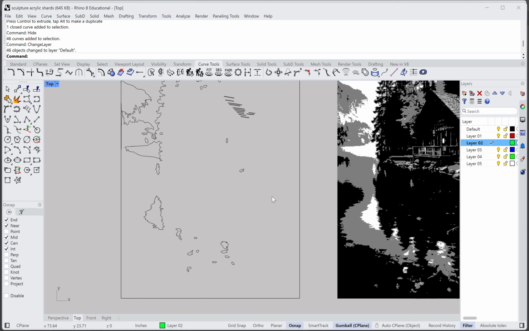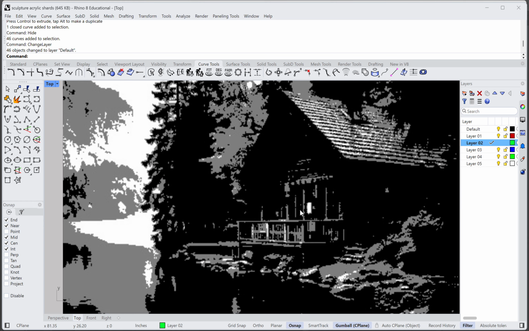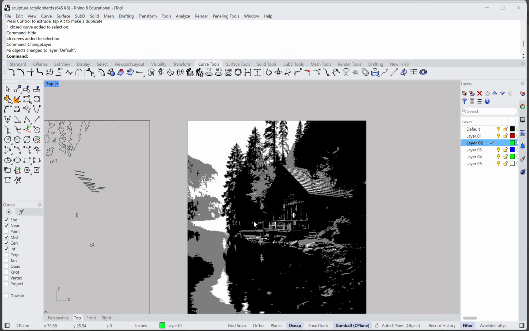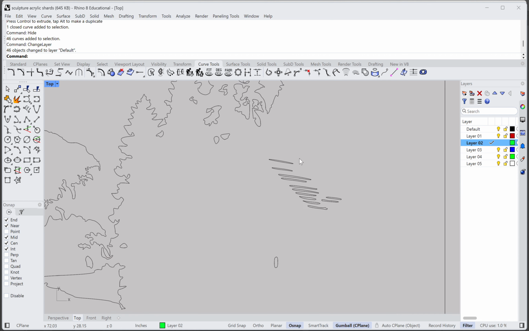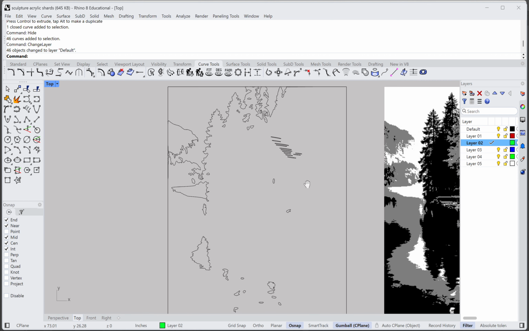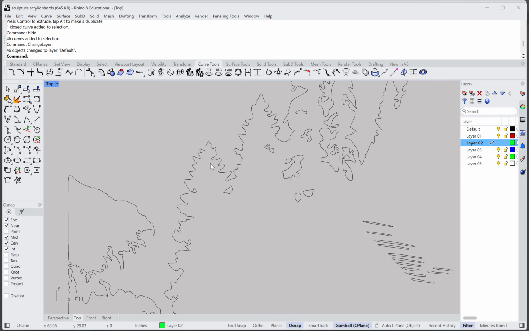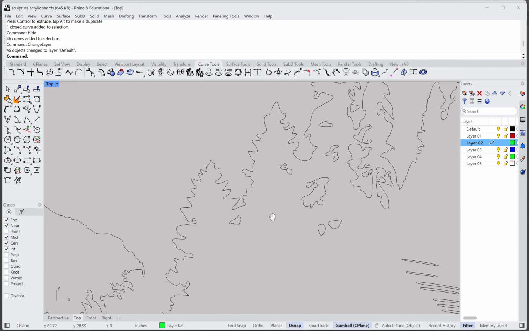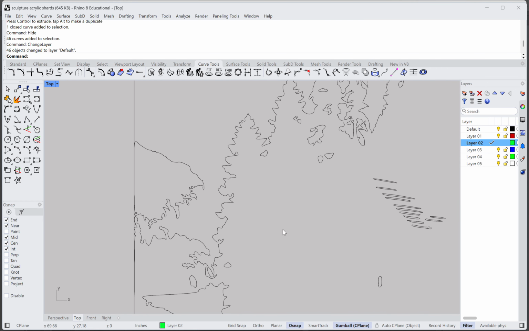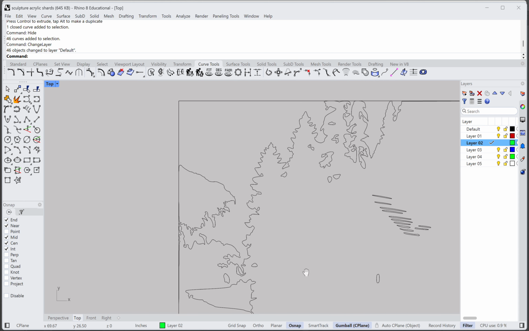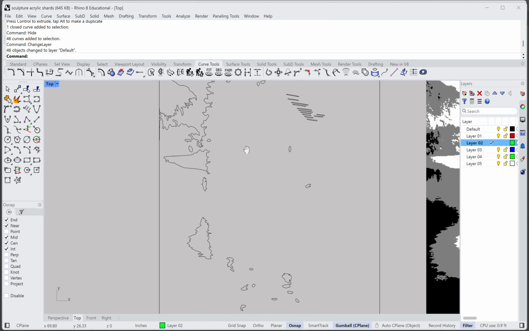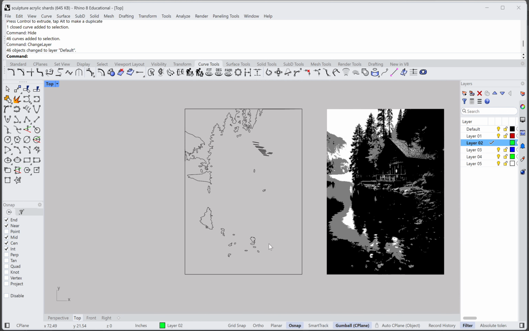It captured those. But there's a lot of really interesting stuff here that I think if we were able to see lines right here, we would know that this is a cabin. With just this, I'm not sure that's enough information for us to discern what is happening there. These lines remind me of pine trees. I could probably guess that those were pine trees. All this stuff, I don't really know.